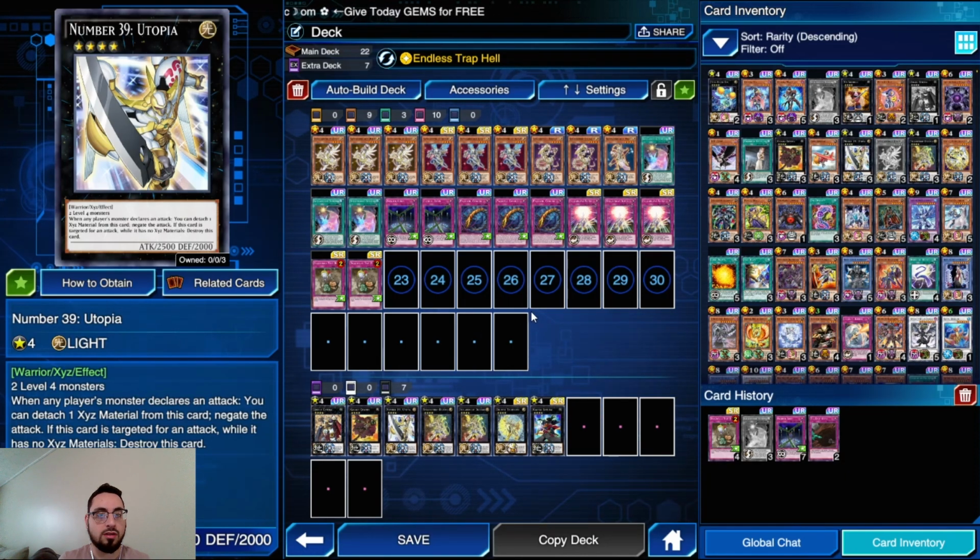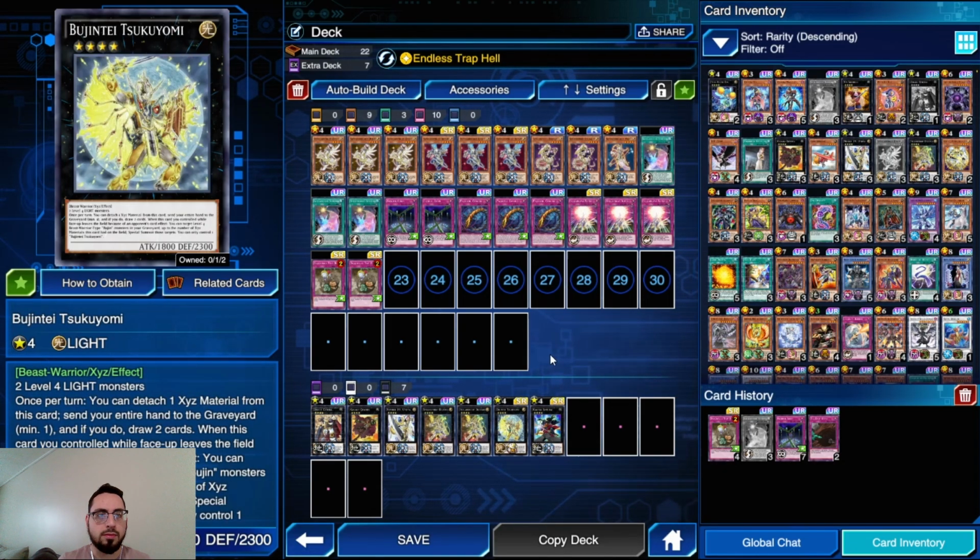It's important to note that your opponent will be able to redeclare an attack after they destroy the Utopia with their first attack, because the attack target will no longer be on the field, and they can just redeclare the attack to a different monster you have. So if they have 1 monster and you have Utopia with no materials and something else, they can just clear both pretty easily.